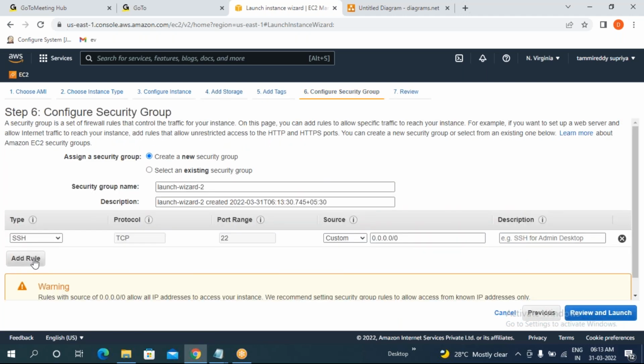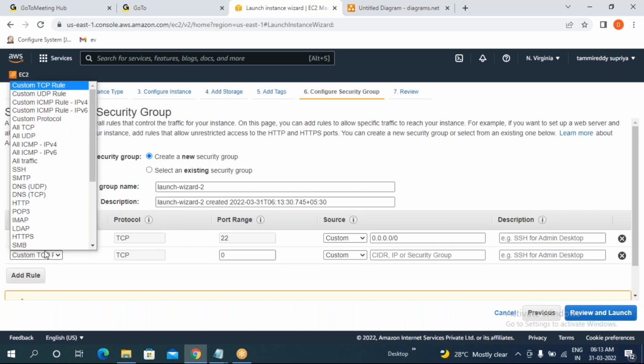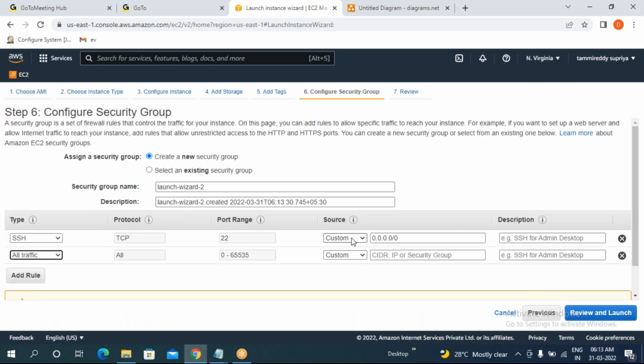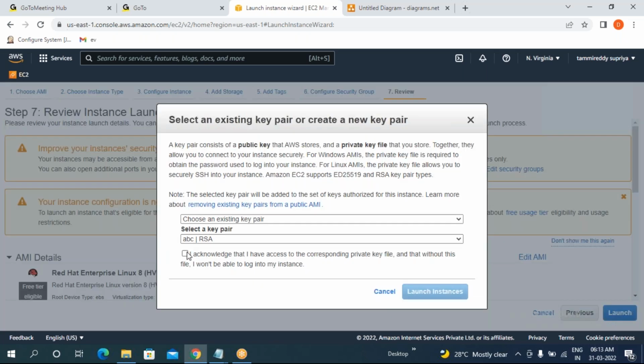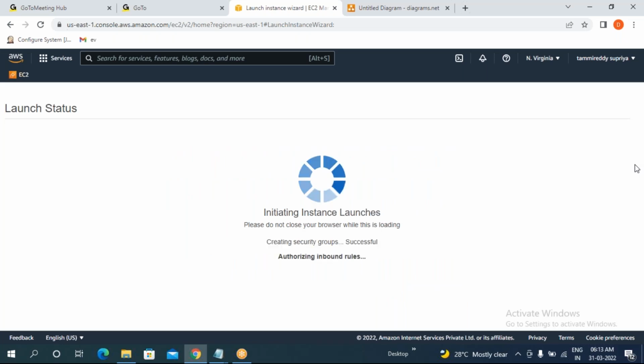Let me open the port numbers first. At the time of machine creation itself, I am opening all the port numbers. Now my medium machine is getting ready.